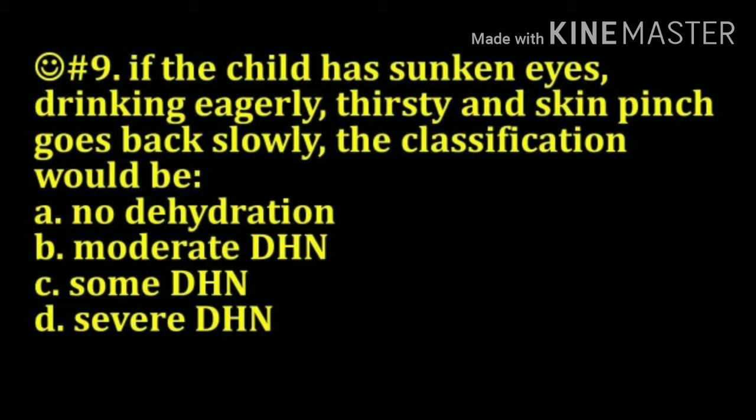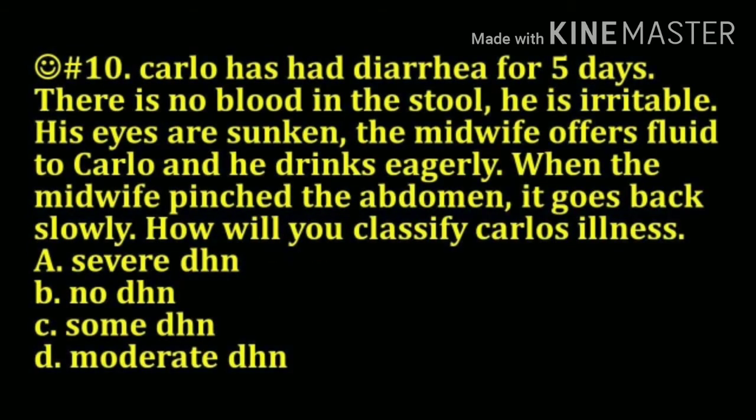So next question is number 9. If the child has sunken eyes, drinking eagerly, thirsty, and skin pinch goes back slowly. So yung classification natin dyan sa dehydration na yan, okay? So meron tayong severe, some, and no dehydration. Yun lang yung tatlong yon. Okay? So, ang keyword natin is goes back slowly. Pag sinabing very slowly kasi may iba yan. So, pag sinabing goes back slowly, ang sagot dyan is some dehydration. Letter C. Number 9 is letter C, some dehydration.